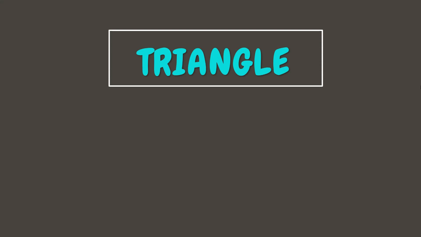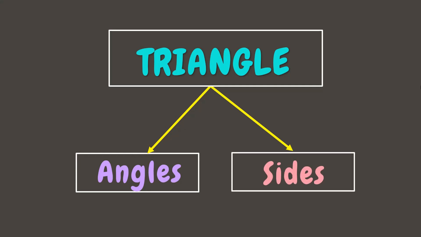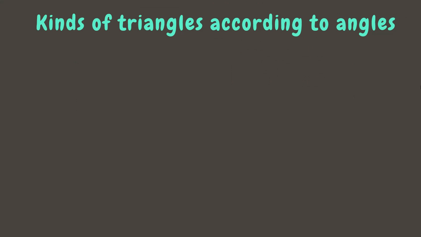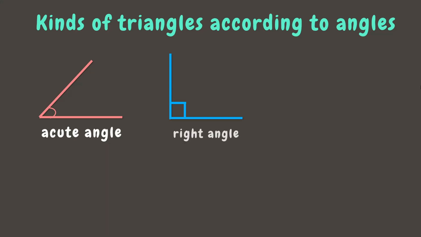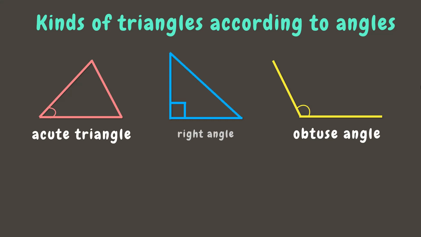Now that you know some basics about triangles, did you know that triangles can be classified according to its angles and its sides? First, let's find out the kinds of triangles according to its angles. You learned the different kinds of angles: acute angles, which measure less than 90 degrees; right angle, which measures exactly 90 degrees; and obtuse angle, which measures between 90 and 180 degrees. Now if we draw a line in each angle, we can form a triangle. An acute angle forms an acute triangle, a right angle forms a right triangle, and an obtuse angle forms an obtuse triangle.